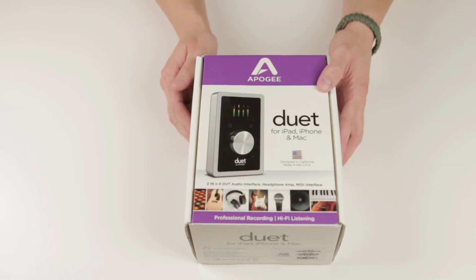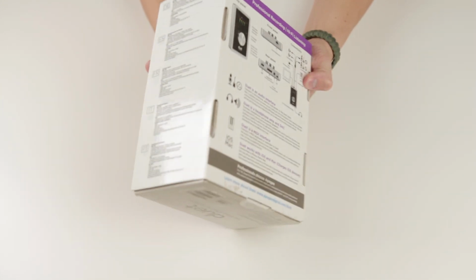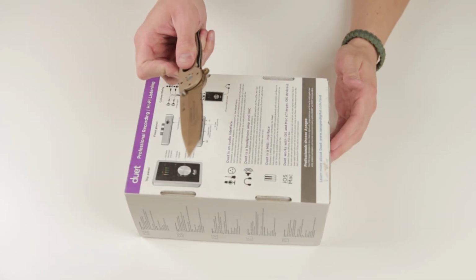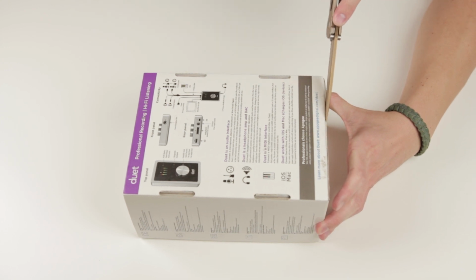What's going on, everybody? My name is Tomas, and this is the Apogee Duet for iPad, iPhone, and Mac. Apogee was kind enough to send me this unit, so before we get started, I'd like to formally thank them. Thank you, Apogee.